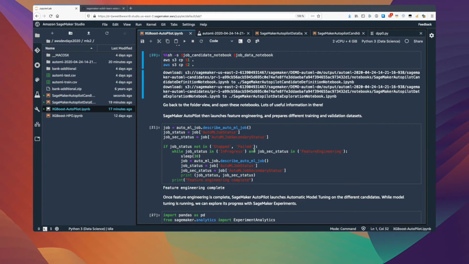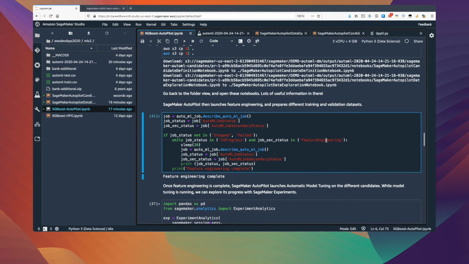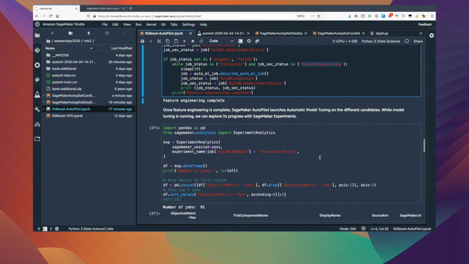Okay, so we use the pipeline definition to process the input data set and store a processed copy in S3. Okay, and again, we do this for each pipeline. So we keep looping until that feature engineering step is running, and then at some point it completes. And then the job moves on to the final step, which is model tuning.